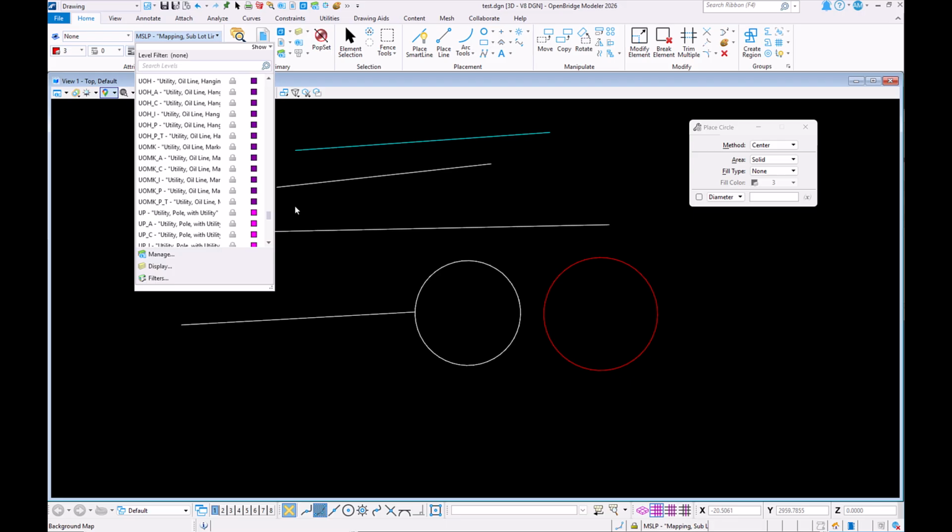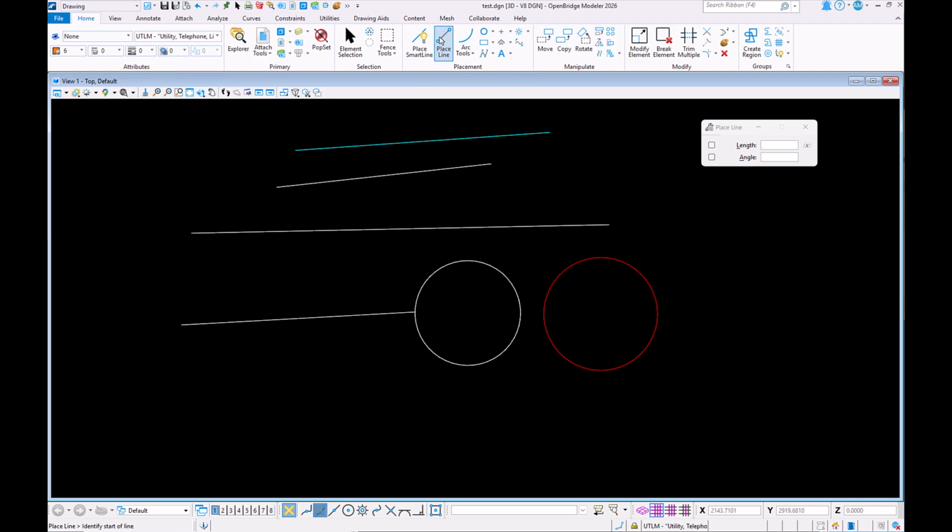He knows at what level the columns will be modeled or drafted, the footings, and so on. But I'm going here with the very, very basics. This is all the levels that we have. So we need to place a utility telephone line. This is the level that I select, and then I start placing this.